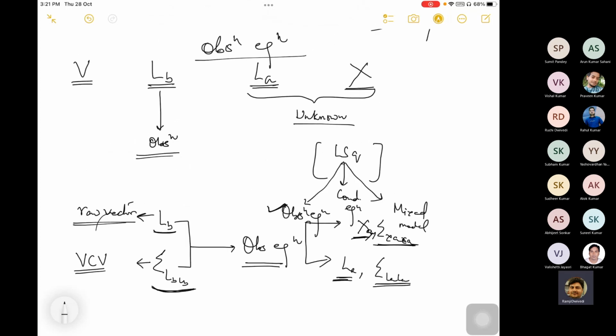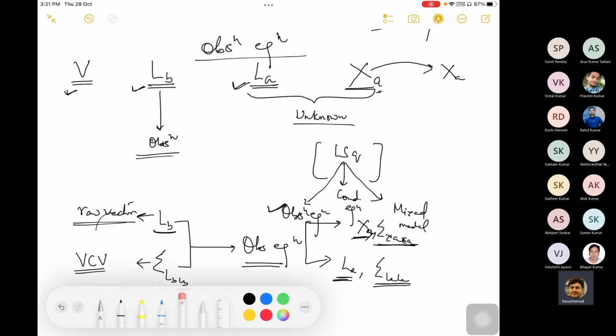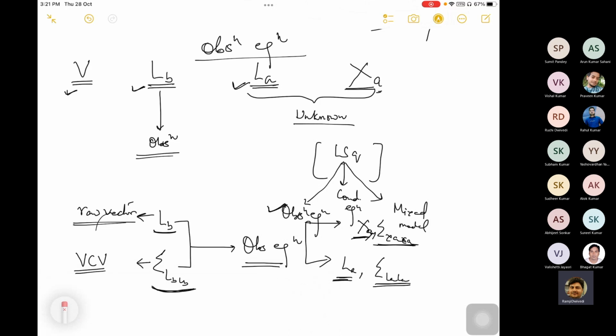So I'm again repeating these terms: residual matrix, raw observables, adjusted observation, and the parameter, for which I would use XA as the adjusted parameter. There should not be confusion that X should be further adjusted to XA or not. We are directly getting the adjusted parameters. I hope there would not be any confusion. If you are having any confusion, just let me know. But it is very simple. The model is very simple. You just need to understand the basics of it.